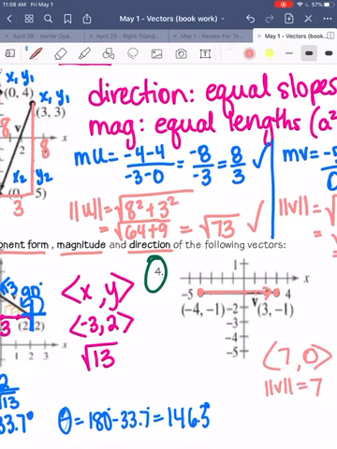Okay, which makes sense. If you do the Pythagorean theorem with these two numbers, you would get the square root of 49, which is 7. I'm just trying to show you the fast way. And then the direction, you shouldn't have to do SOHCAHTOA. You can if you want, but just what is it if it's perfectly horizontal?